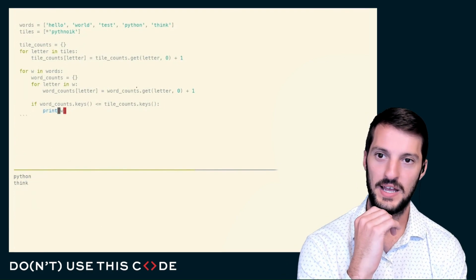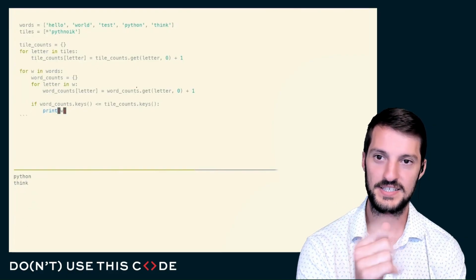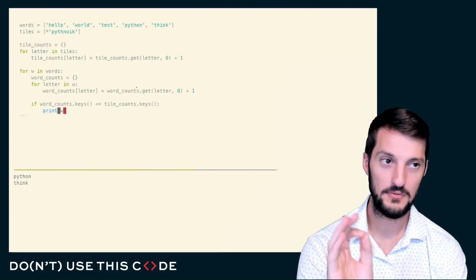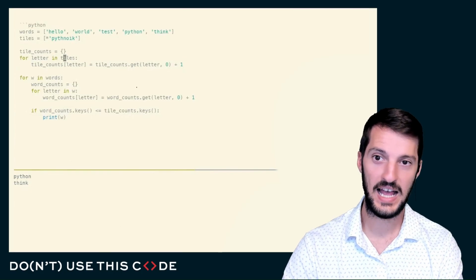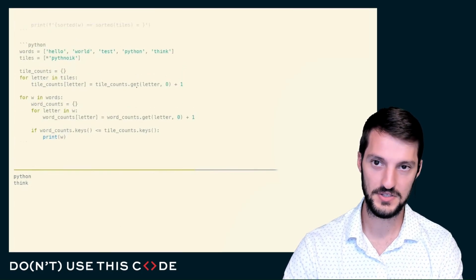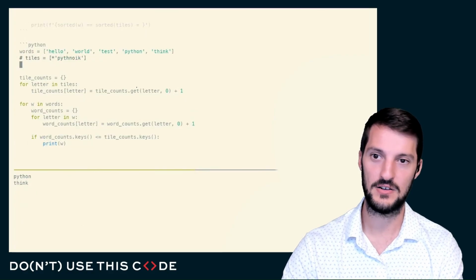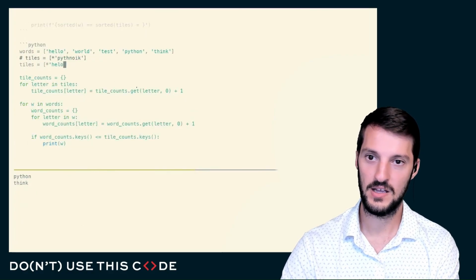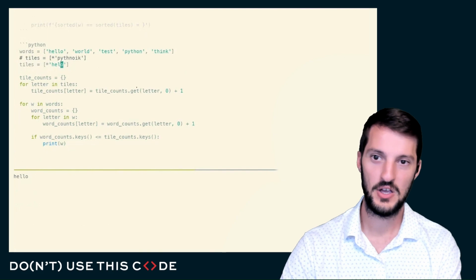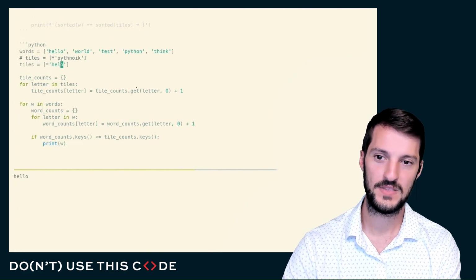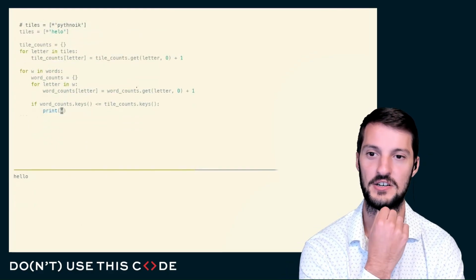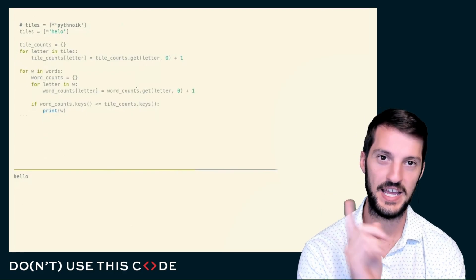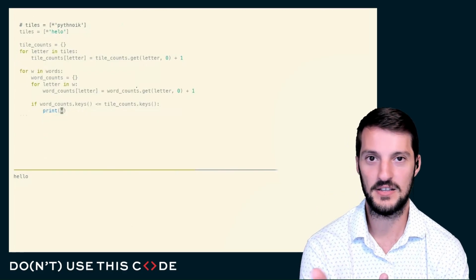So with our example where we have the tiles P-Y-T-H-O-N, I, and K in our hand, we have two candidates: one's Python and one is think. Right away, I can absolutely spell both of these words, but you can think back to the case of hello. When I have all of the tiles for hello in my hand, this works. When I have one L short, we see that we also pass this specific test, or pass this if statement here. But you're probably thinking, well, if I only have H-E-L-O in my hand, of course I can't spell H-E-L-L-O.